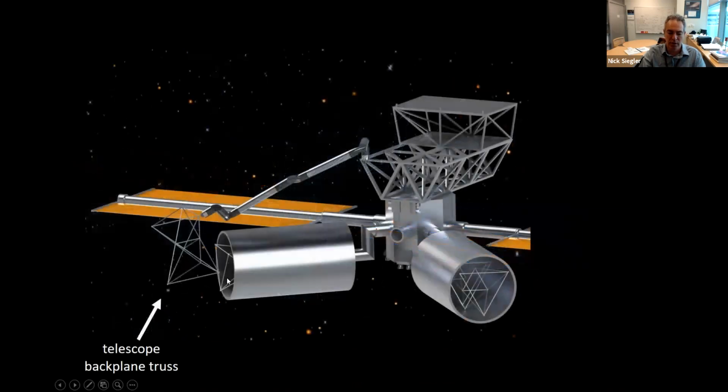So we're showing just through illustrations, the robotic arm is now removing the stowed telescope backplanes. These backplanes deploy immediately as they are removed from the cargo vehicle, and now they're ready to be put into position. In fact, you can see an example of what these things look like in position, and you see the second cargo vehicle that's waiting to be unloaded.